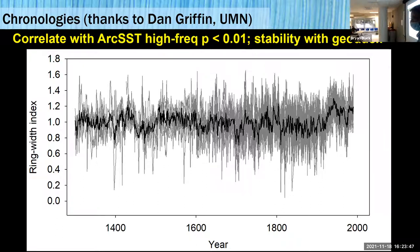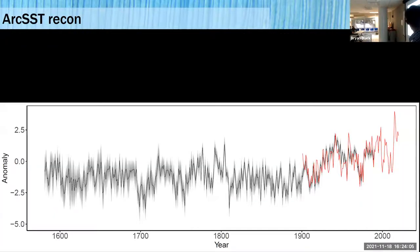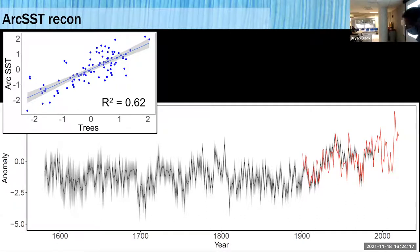It's always positive. There's always positive correlations between geoduck and trees. So you can just average them together, normalize them and average them to get some history of what the trees say, especially where the trees are well replicated within this box. We have a bunch of tree ring chronologies contributing. And this is what the trees would say that history of sea surface temperatures has been like for the Northeast Pacific, with that ARC pattern being the red line superimposed. And get a pretty good reconstruction amount here, R squared. But this is tree rings that are screened from the geoduck and averaged together to get this reconstruction.